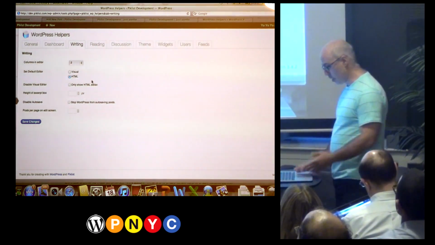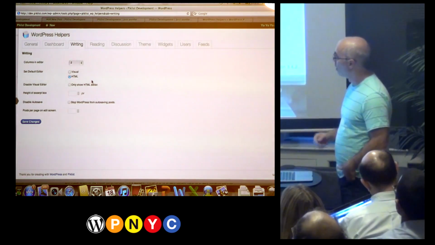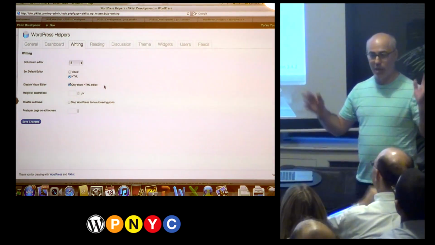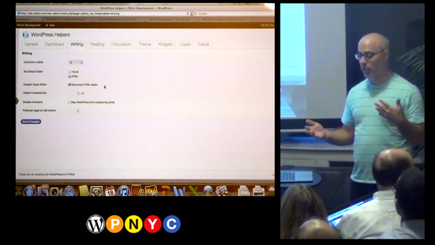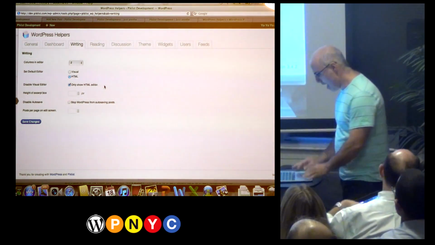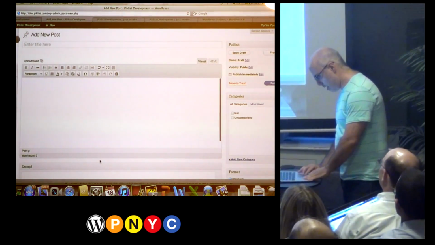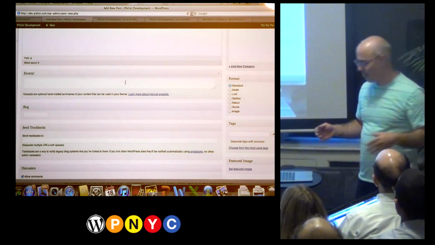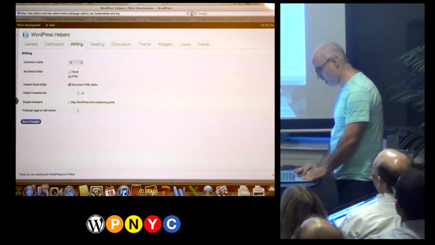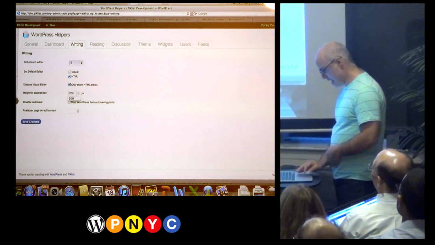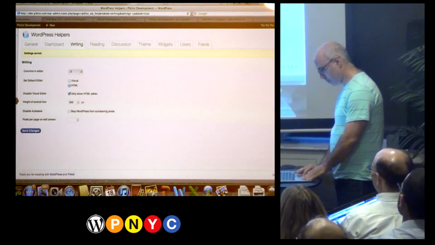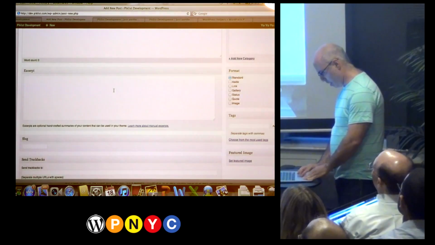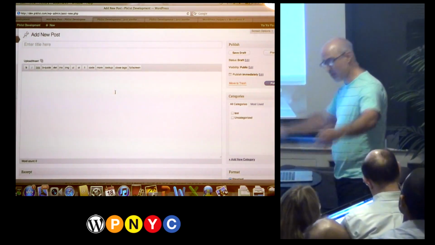I can also set the visual editor. Let's say I just want to set it to the HTML editor. I don't want them to use the visual one. That's fine too. In fact, I could just disable the visual editor altogether. You may or may not want to. If you're running a code site, you may want to. Just an idea. And this little excerpt box down here, I know there's supposed to be short excerpts, but I like to write long excerpts. And this box is way too small for me. So I'm going to increase the size of that box to about 200 pixels. And we'll stop right there for now. So now we have a giant excerpt box, which is nice to have, and we're locked down at 2. Yes, thank you very much.